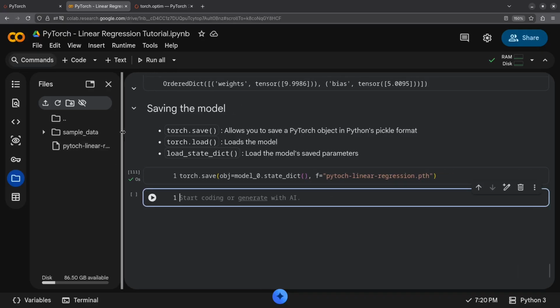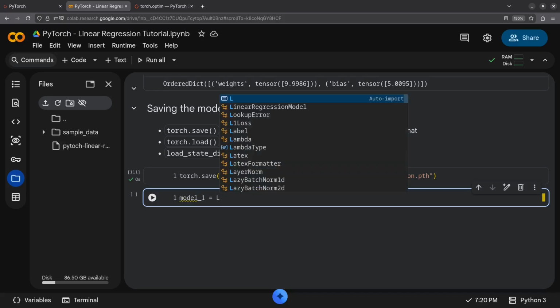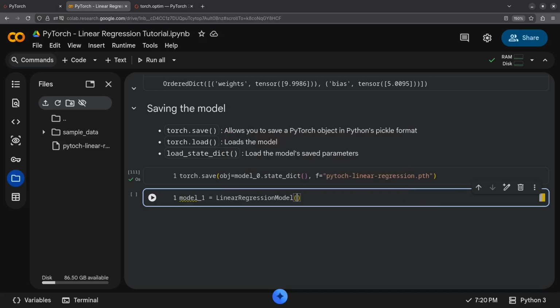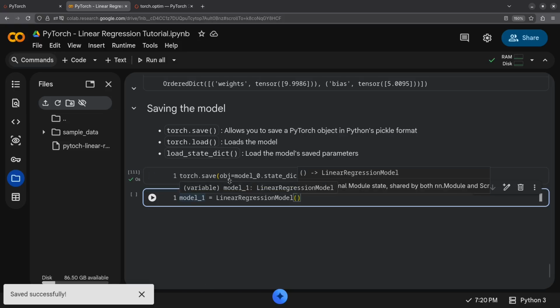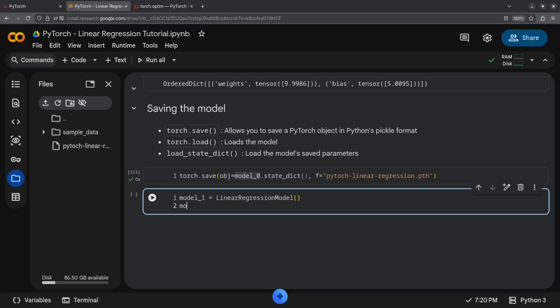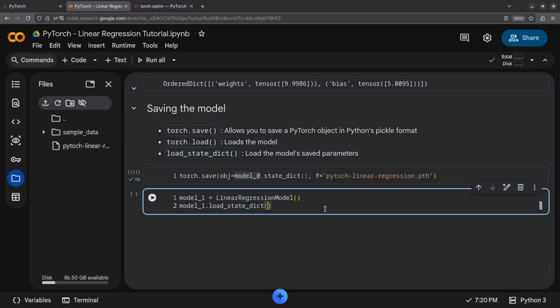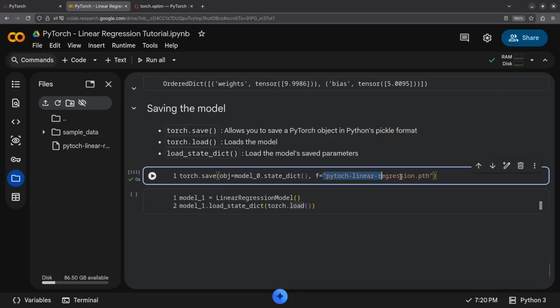So another code snippet. So let's say now that it's saved, we can even load it. So for that, we would need to use the torch.load function. So let's go model_1 and then LinearRegressionModel. So I want to save everything within model 0 to model 1. So model_1.load_state_dict to load the model parameters. So to load it, I go torch.load and then my file path.